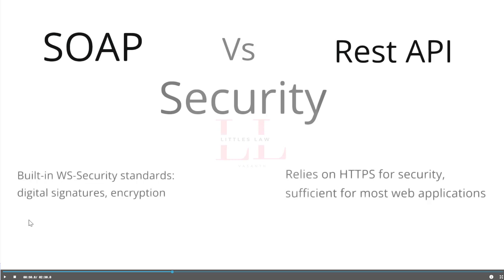And then it is token based as well, so you can use token based authentication. All these parts collectively make SOAP services suitable for applications with stringent security requirements like financial services. If you work in a financial department, a financial application, a financial domain, you must know that you are using SOAP because, like I told you, it takes care of end-to-end security, which includes message security, and it supports digital signatures. If you are in financial services, you know how critical digital signatures are, and also encryption and token based authentication.